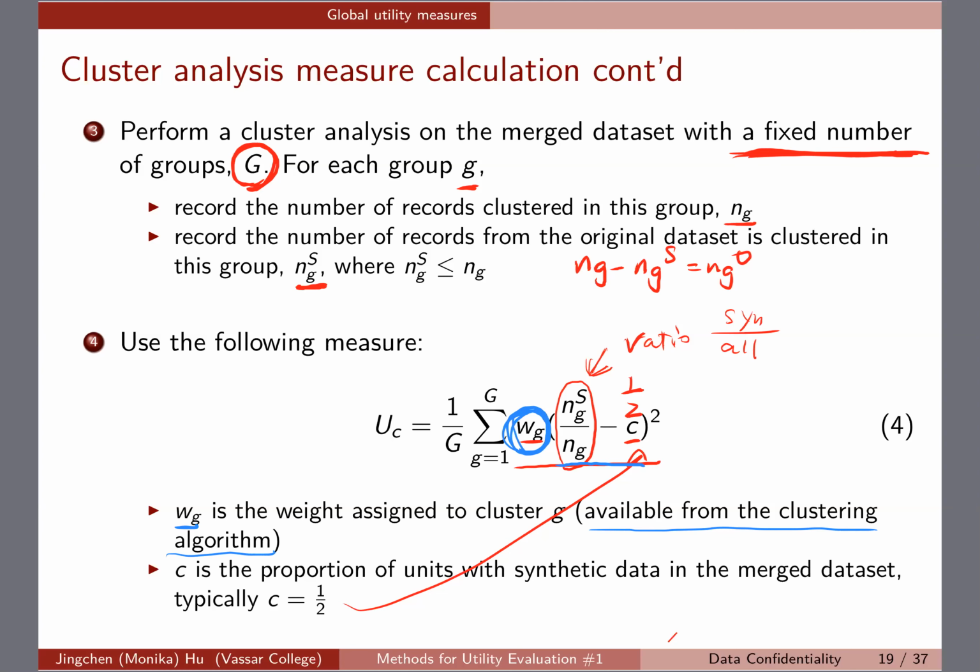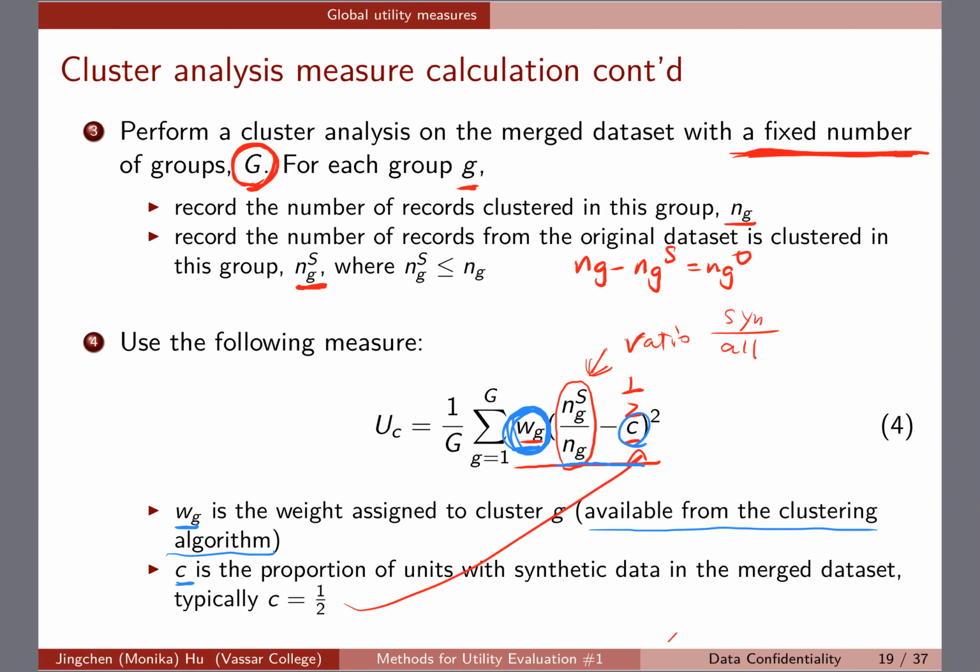So we want to give higher weight to those clusters with more observations and lower weight to clusters with fewer observations. So the WG, I'm just going to do it as a weighted average, as a weight from the total observations, I mean the observations in group G over the total observations. Keep in mind, we have a WG here, and the reason is because we want to do the weighted average instead of a simple arithmetic average. Okay, makes sense?